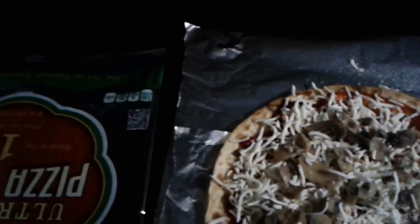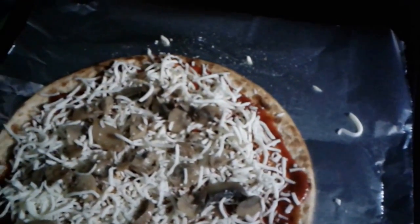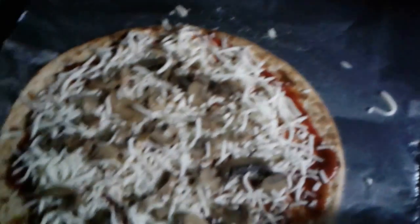This is where I like to do it because I don't like it when toppings fall off. You know, I noticed if you don't throw as much cheese on and then throw the toppings on, it's likely you'll keep all your toppings on your pizza. This one's going to be a little more crispy because I like my pizzas a little more thin and crispy.